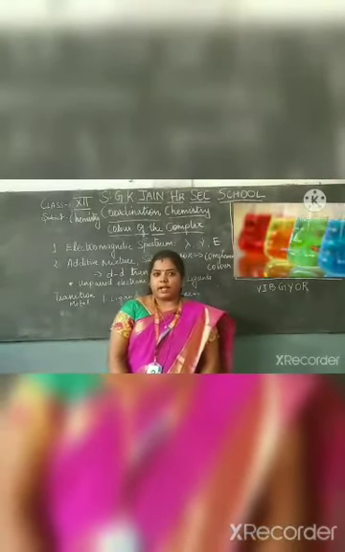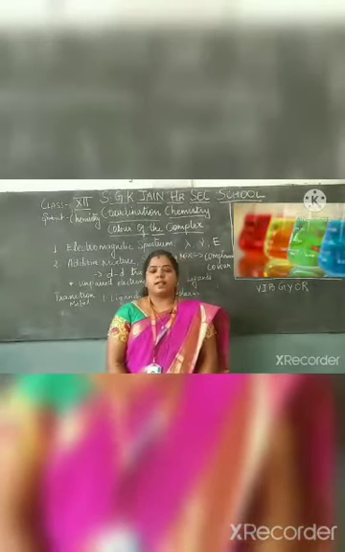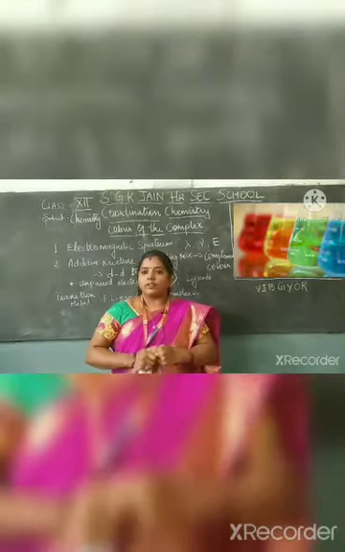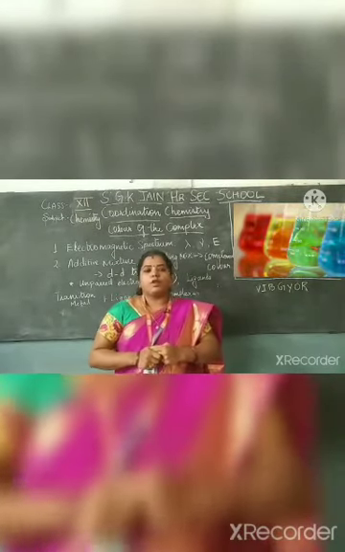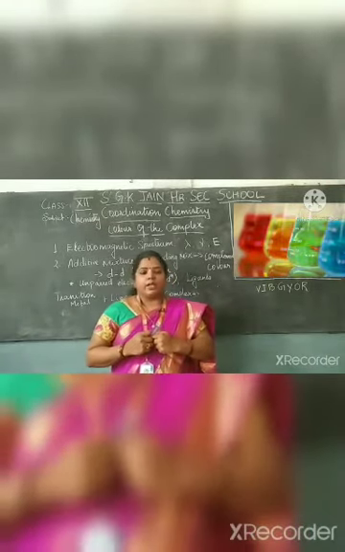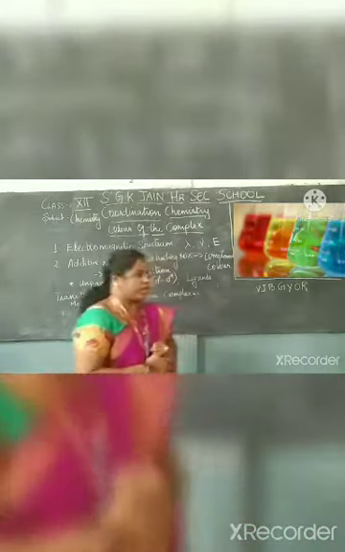Today for the 12th standard I am going to explain the lesson Coordination Chemistry and the topic is color of the complex. You are very well aware of the compounds in chemistry labs. They show different colors. Some are colored and some are colorless. What is the reason behind the color of a compound? Let us see in today's session.